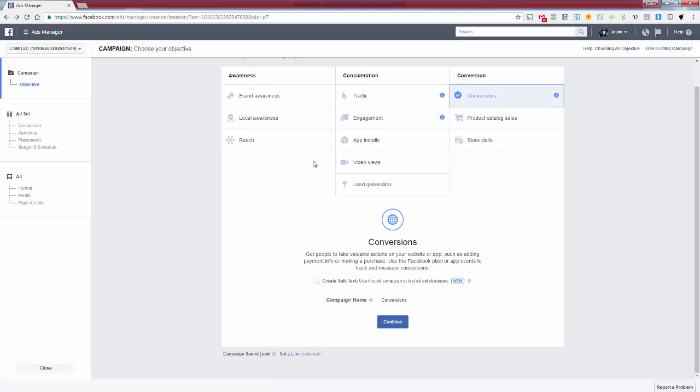If you're not familiar with what split tests are, basically the idea of having different variables changing in different ads to figure out what works, right? It's the idea of letting data dictate your decisions, and you're going to say, okay, I have an ad that shows to audience A, and that's not working very well, but I have the same ad showing to audience B, and that is working, so that allows you to get some good data saying obviously audience B is better.